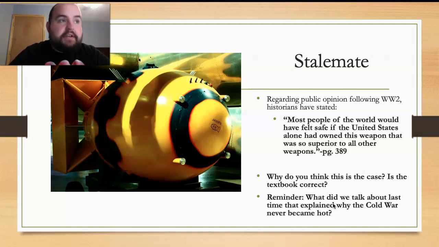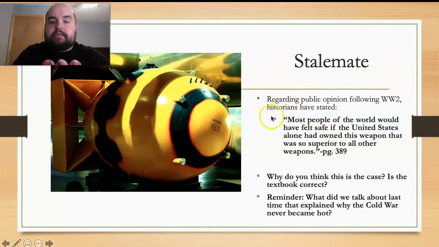But yes, very good, students. This is the idea that if only the United States had had these weapons, there would have never been any nuclear arms race. The United States alone would have been the world's undisputed superpower, and no one would ever have felt the courage to have any sort of conflict again, because there would always be the threat of the United States dropping an atomic bomb on you. Of course, many of us could argue that that would just lead to totalitarianism and some sort of world dictatorship, but that's another perspective.